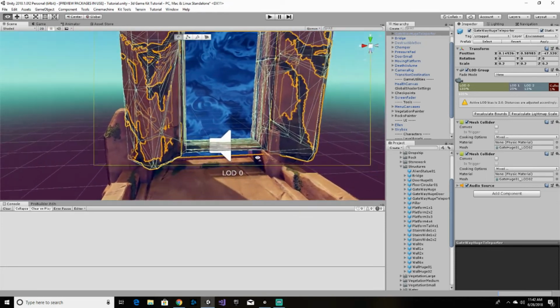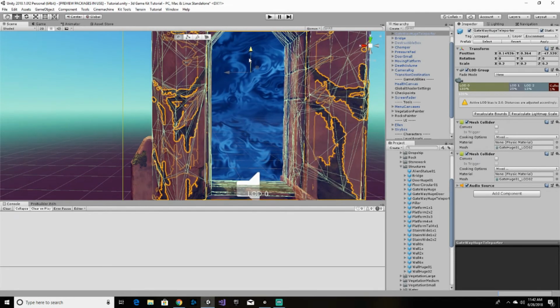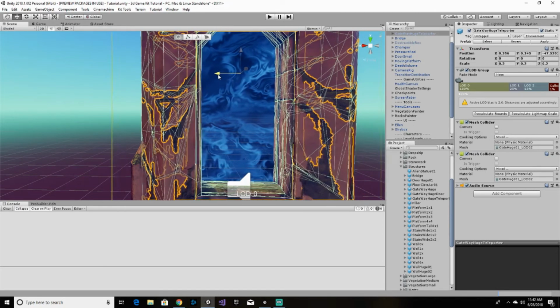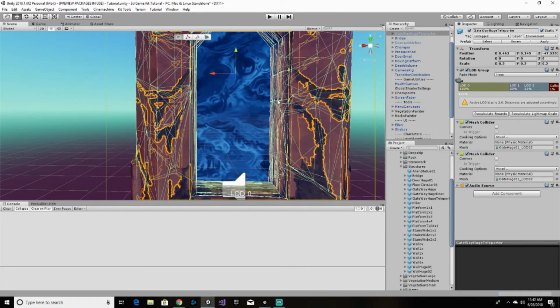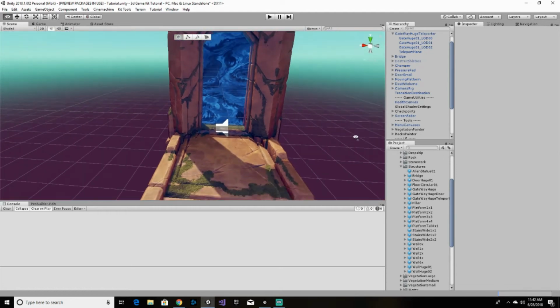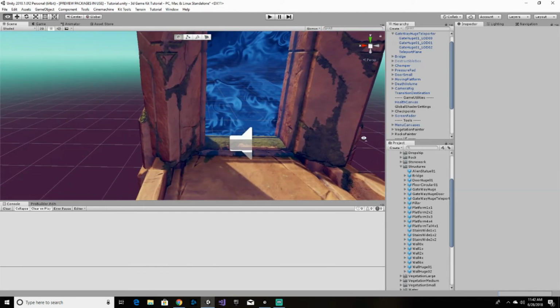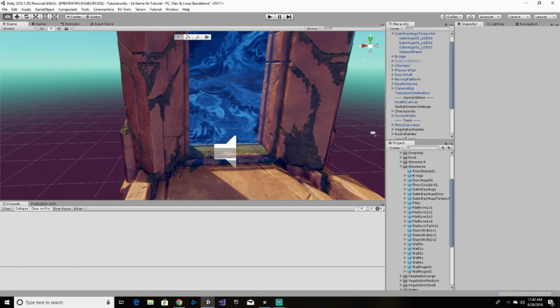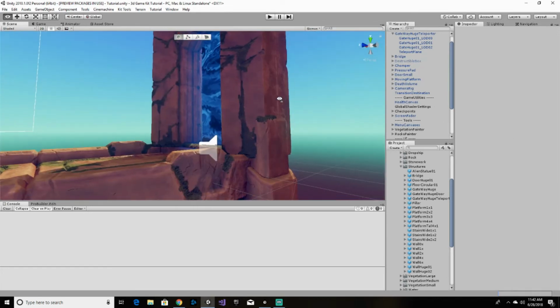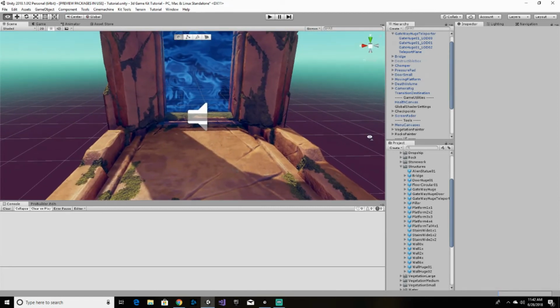Oops. Let's come in here. We will center this a little bit. That doesn't look too bad. Kind of got to step up. Looks like it's just about built in. I like it. That works out good.